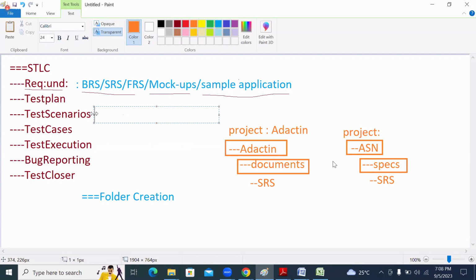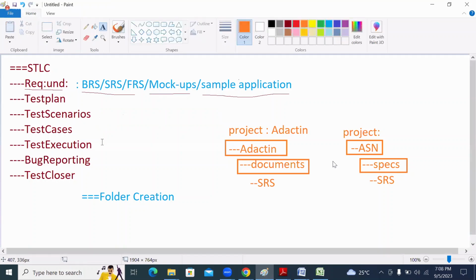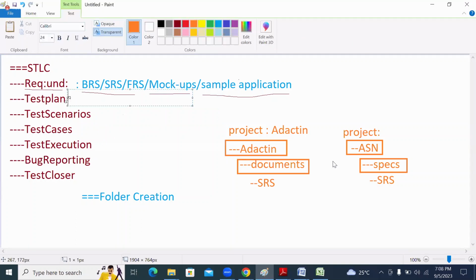As a tester, we have to prepare scenarios, but in between, what option do we have? Test plan. We need to understand what exactly a test plan means. I will look into that. Tomorrow, you will get access to the SRS document, and from tomorrow you can start referring to it. But in the meanwhile, for tomorrow, continue the same assignment of creating the empty folder structure.